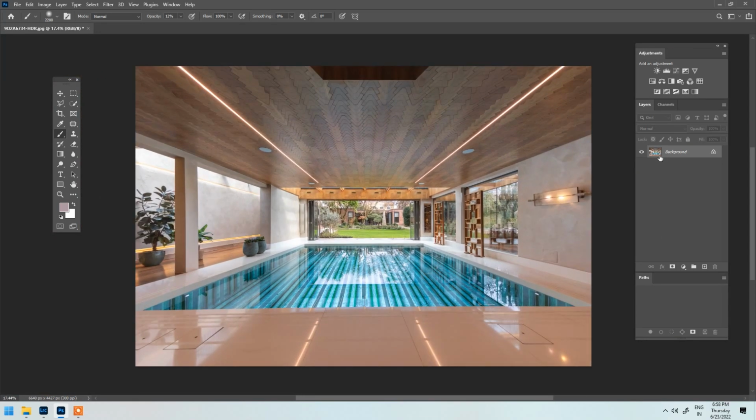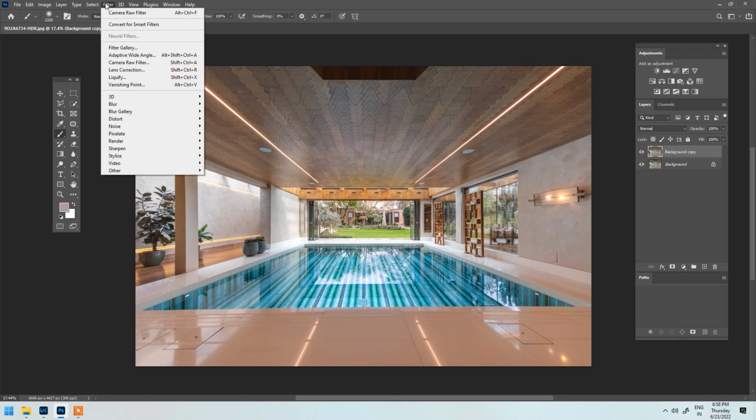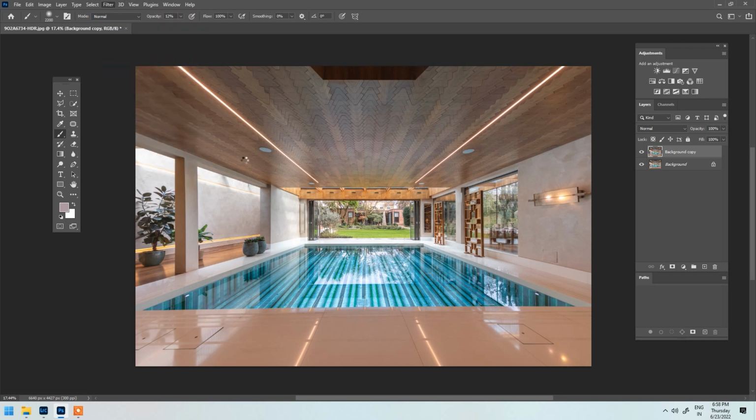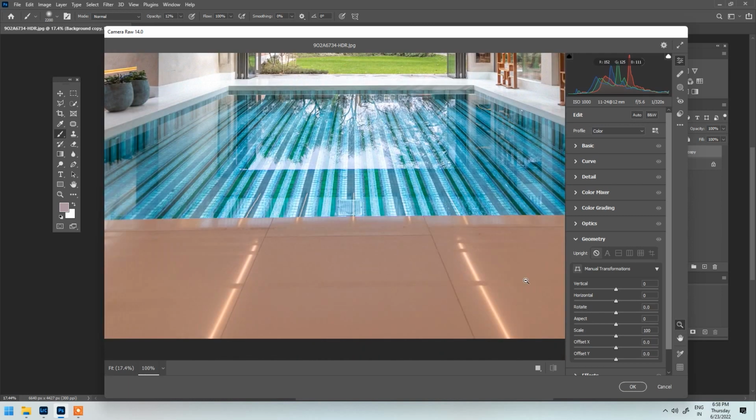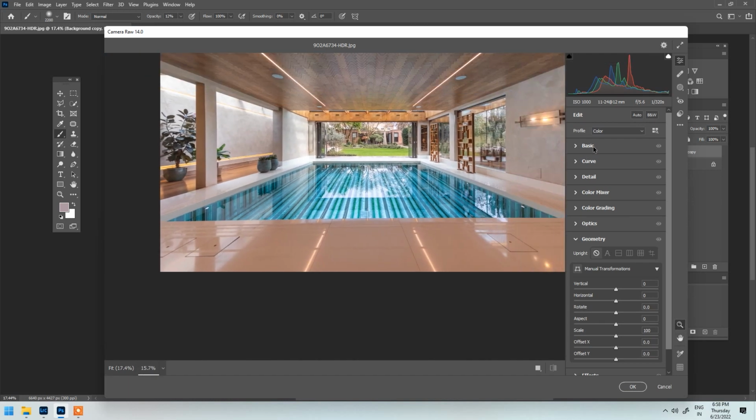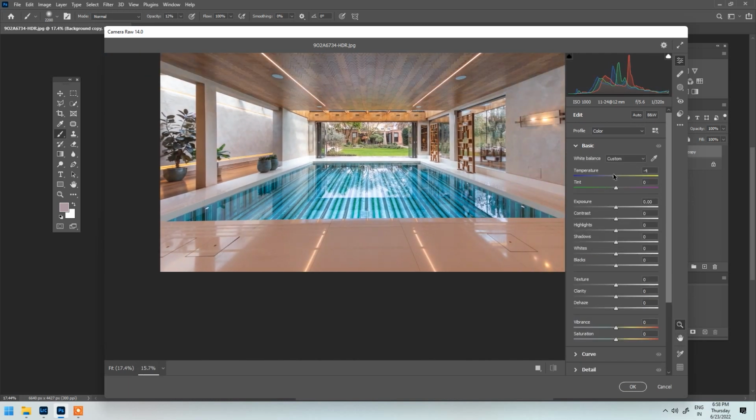To do the color balance, we have to create a duplicate of the layer. Go to filter, camera filter, and from here you have to go to the basic panel. From here, decrease the temperature and decrease the tint, because tint is going to remove too much of redness, and temperature is going to remove too much of yellowness, the warmth.